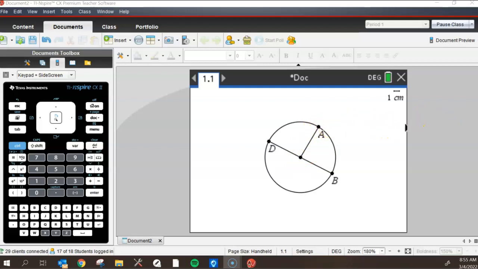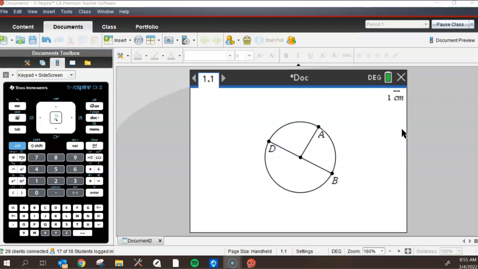Now, in our packet, it says that we need to measure certain lengths. We're going to have the calculator do those measurements as well. So watch me first, hands off of your calculator, eyes on the screen. I want it to measure the line segment of the diameter, the line segment that's the radius, and I can even have it measure that circle. What is that called when I measure the edge of the circle?